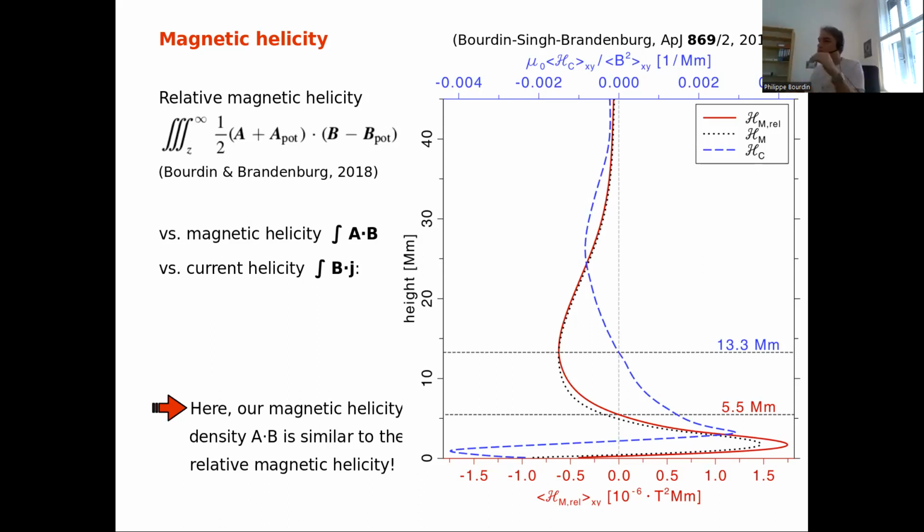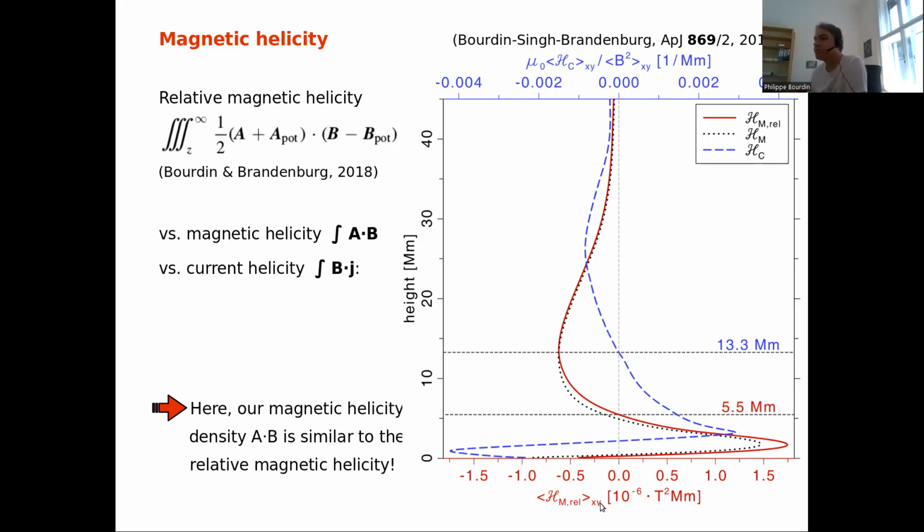And you can construct each of these quantities for each layer in the simulation by subtracting this integral from Z to infinity and the same integral from Z plus delta Z to infinity, right? And that gives you then the relative helicity in each layer at each height. And that is what we plot here. So vertical is the height, and horizontal is the relative helicity in each XY layer.